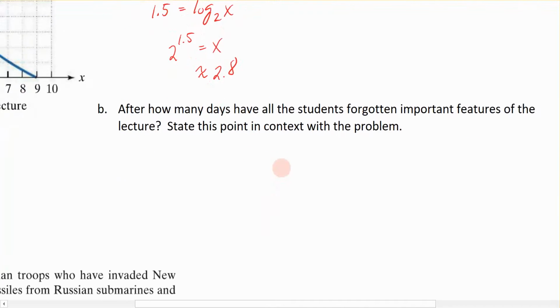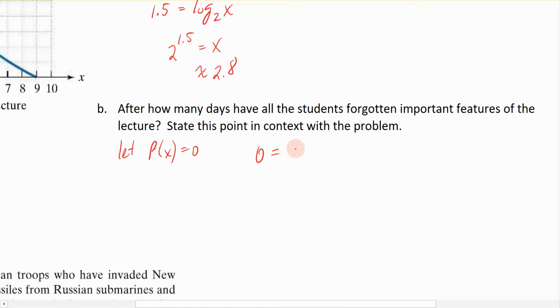All right, now let's look at the next problem here. It says, after how many days will the students have forgotten all the important features? So after how many days will they remember nothing? We are going to say that p of x in that case would be equal to 0. So they remember 0% of the lecture.